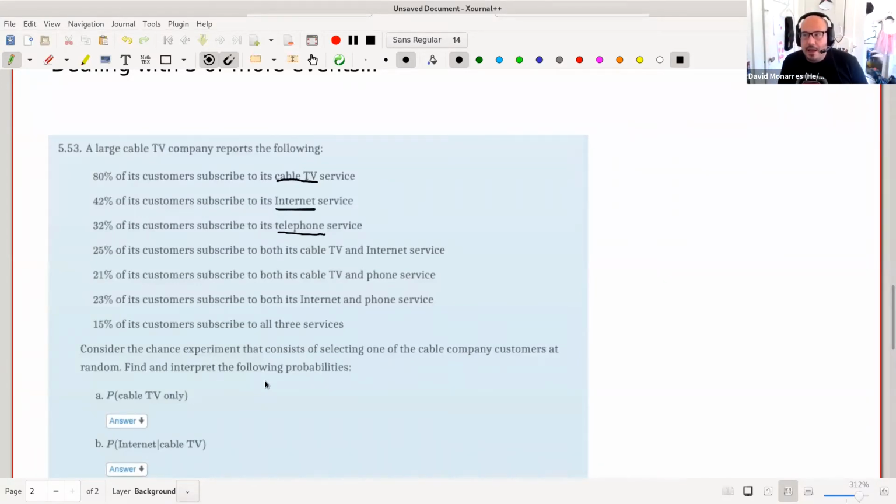Once we have those 3 different things, a customer can technically pick and choose the combinations that they buy. Some people might only want TV and nothing else. Some people might only want internet and nothing else. Some people might only want telephone, a landline service. Some people want internet and telephone. Some people want internet and TV and not landline service. Some people buy all 3.